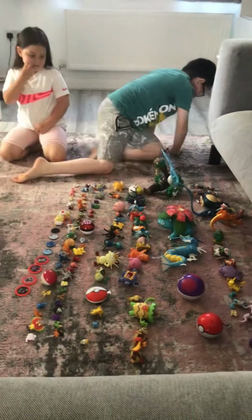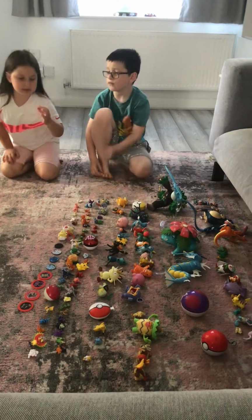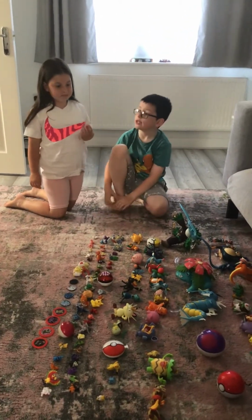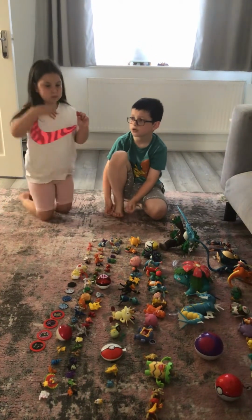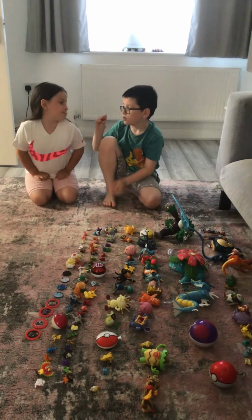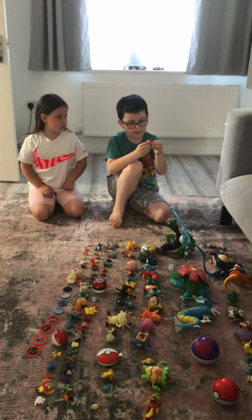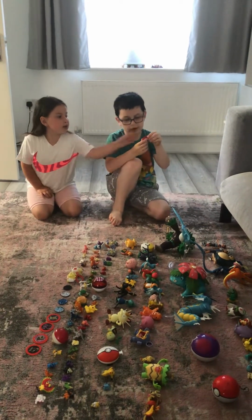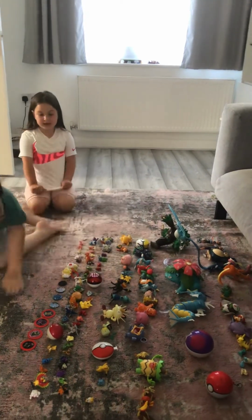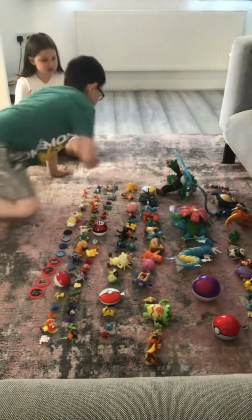Now, we got this red Chansey toy. Nanny, may you hold it? This Chansey toy doesn't have any movements. It's not a shiny Chansey, it's a custom Chansey toy. Now here's something weird. This might be an egg or it's a crab arm. Tell us if you think it's a crab arm or an egg, vote and then we will choose which one. You guys choose, because we don't even know.